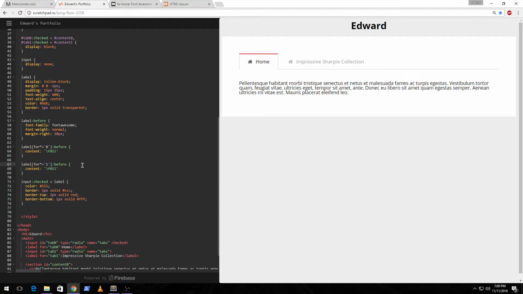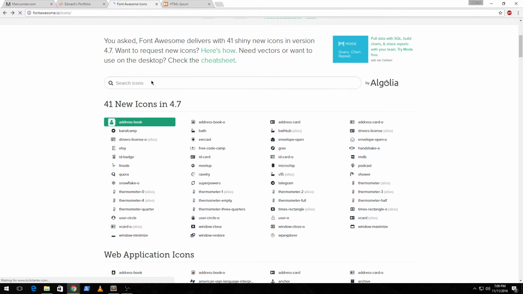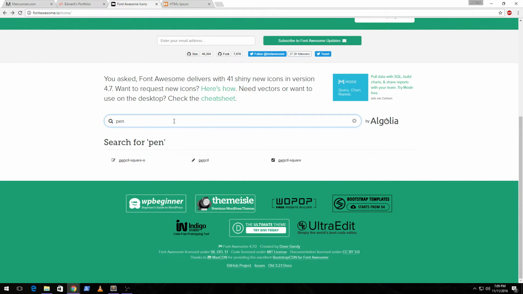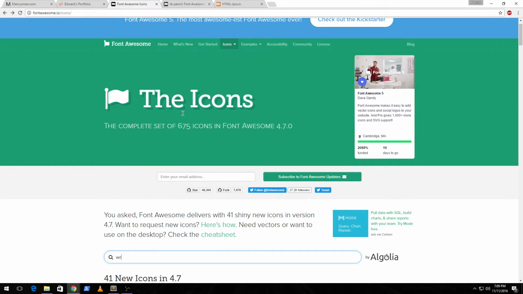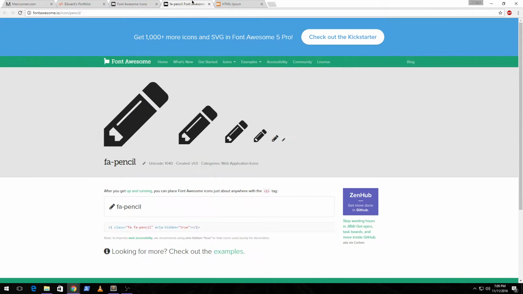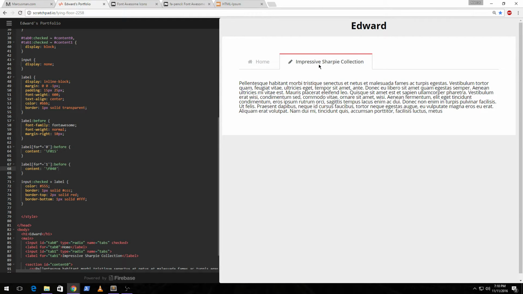So just copying that same code, setting 4 to 1, and let's see if we can find a good icon for that. So Sharpie, is there actually an icon for that? Is there a pen icon? Pencil's okay, we can find another one. Okay. Pencil's okay. F040 is the code for this. So we're going to go ahead and paste that in. And you can find icons that represent your needs.